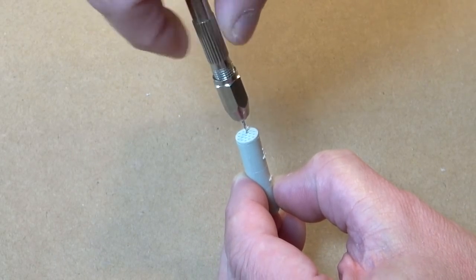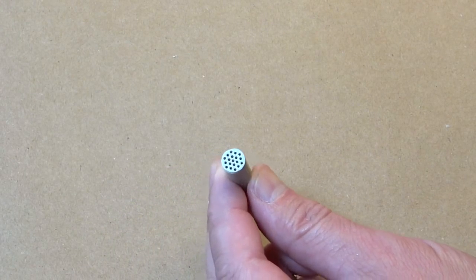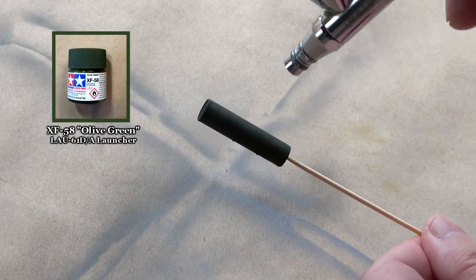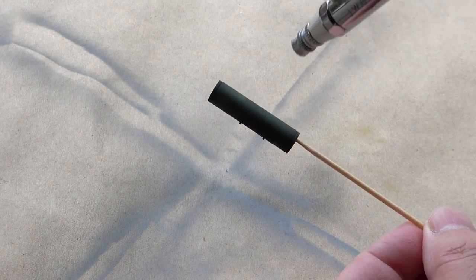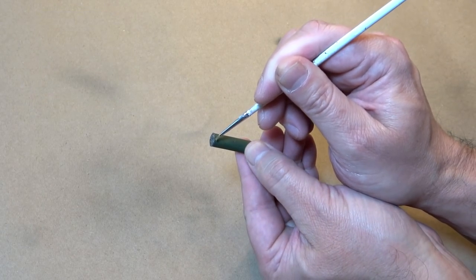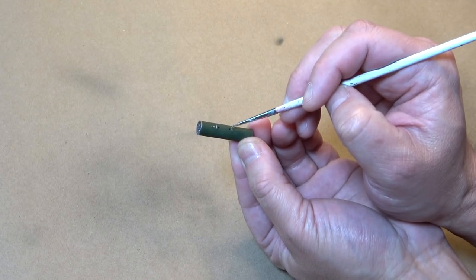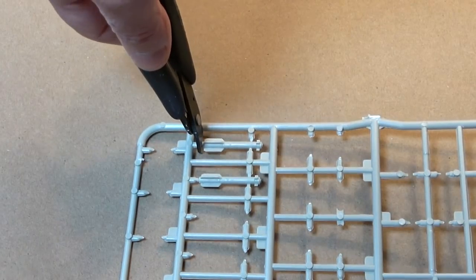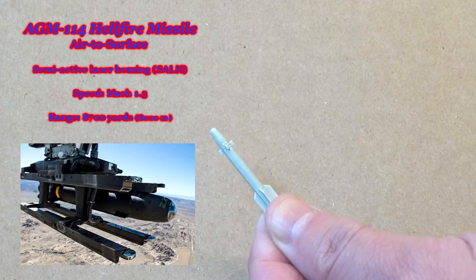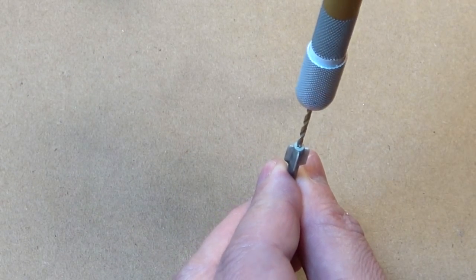We can contribute some additional detail and realism to the launchers by simply drilling out holes, creating launch tubes using a pin vise. First, making a guide hole followed by a larger drill bit, a nozzle shaft can be made to our Hellfire missiles.